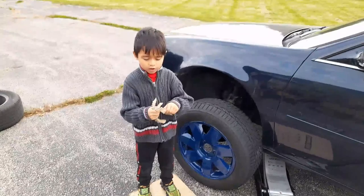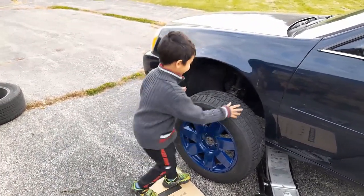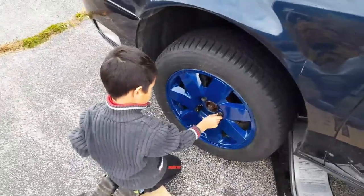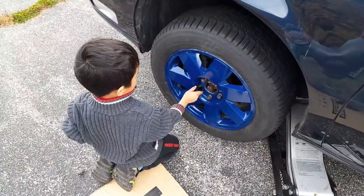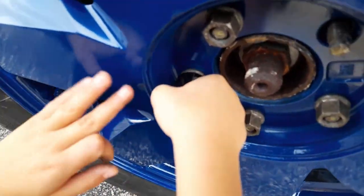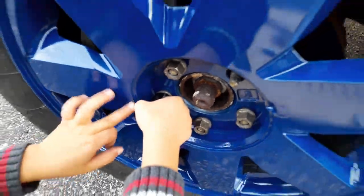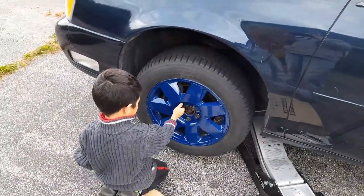Okay, we're going to put it on. Ready? Okay, I got to help you. Okay, Austin, what size is the socket that you use for those nuts? Let me see. 19. Oh, it is 19? Oh, all right, it's a 19. Those look nice, Austin. They're blue.